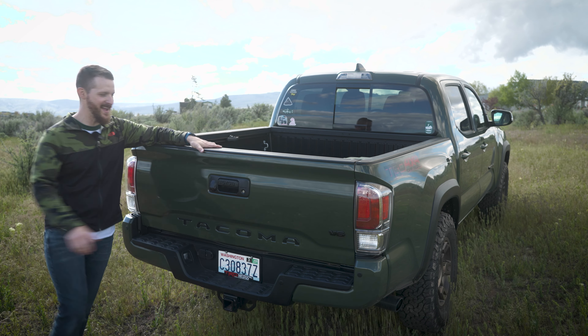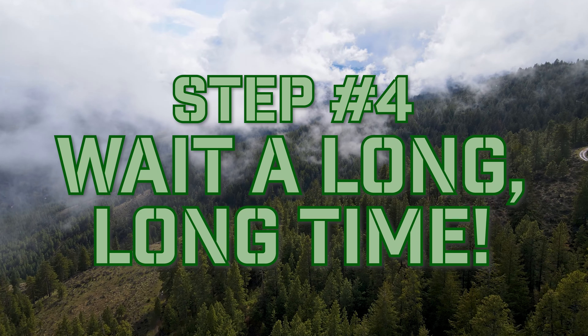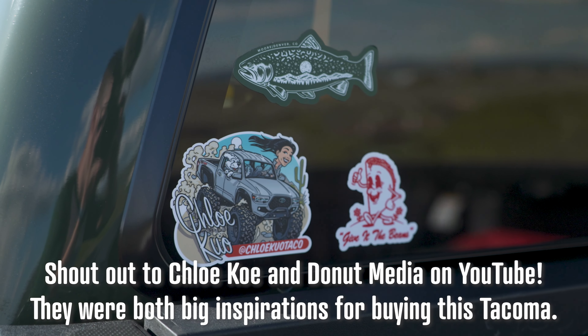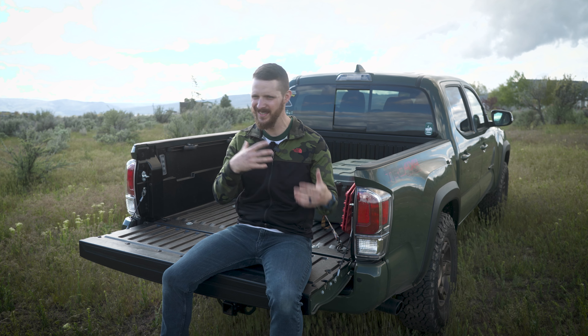Step number four is wait a long, long time. In total, I waited seven months to get my truck. If I'd been okay with a completely loaded truck with leather and a sunroof, I probably could have gotten it three to four months faster — but then the truck would have been $4,000 more, with stuff I don't want or need. I think it's good to compromise on things you don't care about that much, but if you do care about something, don't compromise on it. It's better to wait.